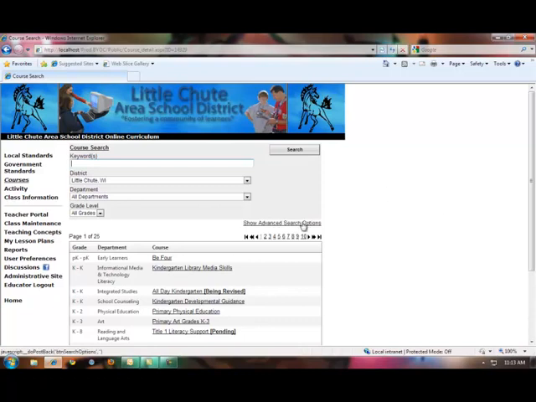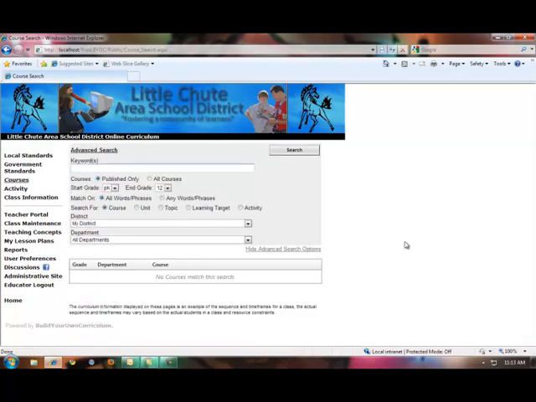Typically, I use this advanced search, which allows me to search for a phrase across my district, across a particular district, or across all districts. So if there's a particular math program that my district's using, I can search across every other district that uses Build Your Own Curriculum, find other people using that same program, and begin looking at how they've implemented it.